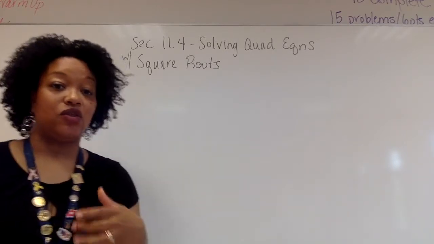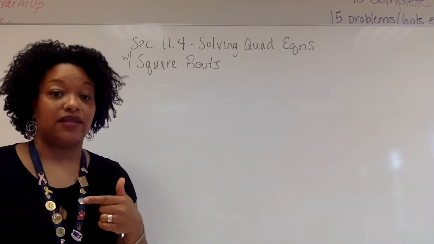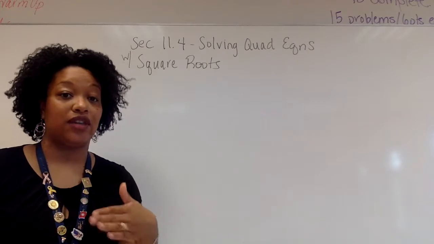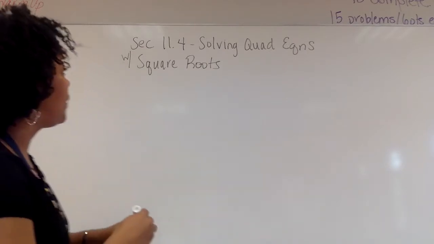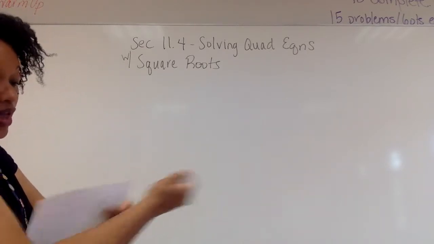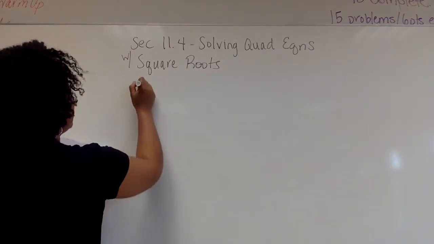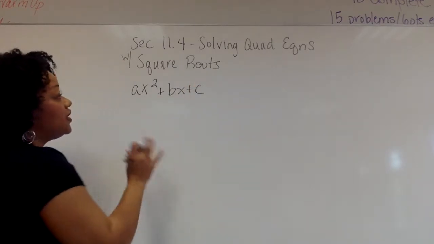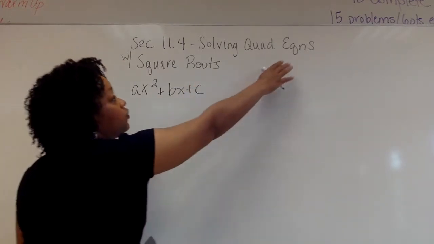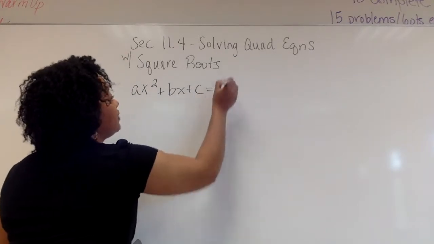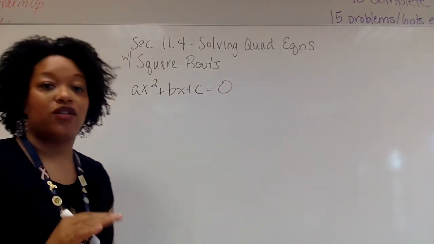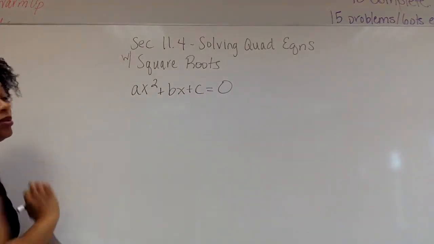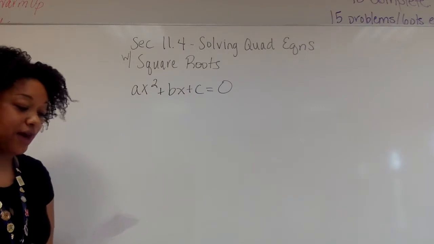So first thing we got to do is keep in mind what our standard form is. You got to remember this because it's very important to make sure that all your equations are in this form. So at the top of your page, you see where it says the standard form of a quadratic. I need you to write ax squared plus bx plus c. But this time, because we're dealing with equations, we're going to set it equal to 0. You cannot solve a quadratic equation unless it equals 0. So that's kind of like your magic number. So go ahead and put this in your first blank there at the top.